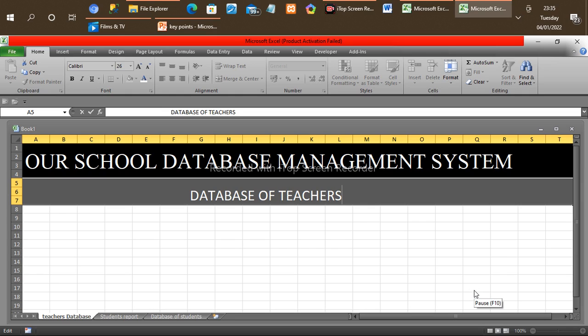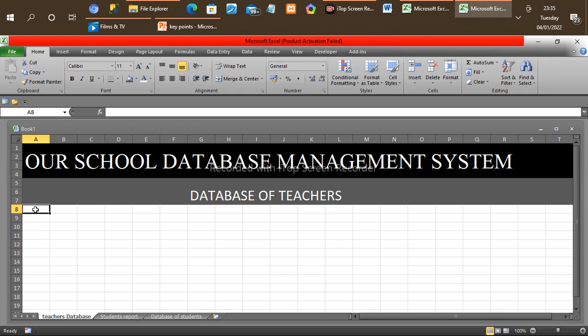So we have changed that one to teachers, but when we come here we are going to use a different method altogether. It will be like the form, but this thing will change a little bit. The formula that we're going to use here will change. So we will enter in the headings: name, ID, digital address, date of birth, and other stuff.